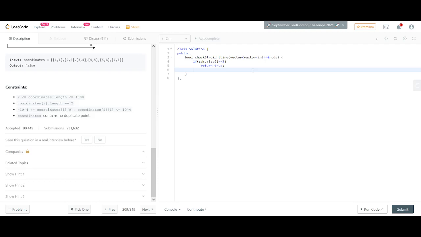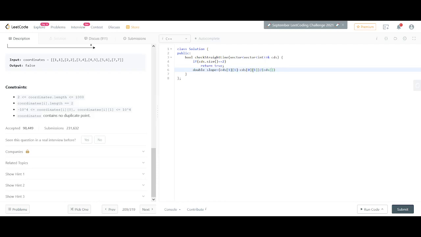What we'll be doing for the next cases is that we will try to calculate the slope, and we should be taking it as double, since a double value could exist. We could have cds[1][1] minus cds[0][1]. So this is y2 minus y1, and we will try to do this division.